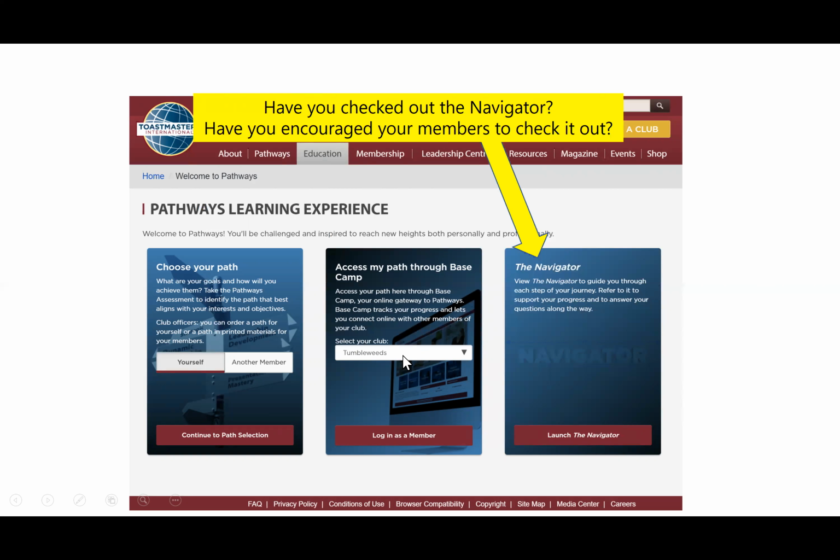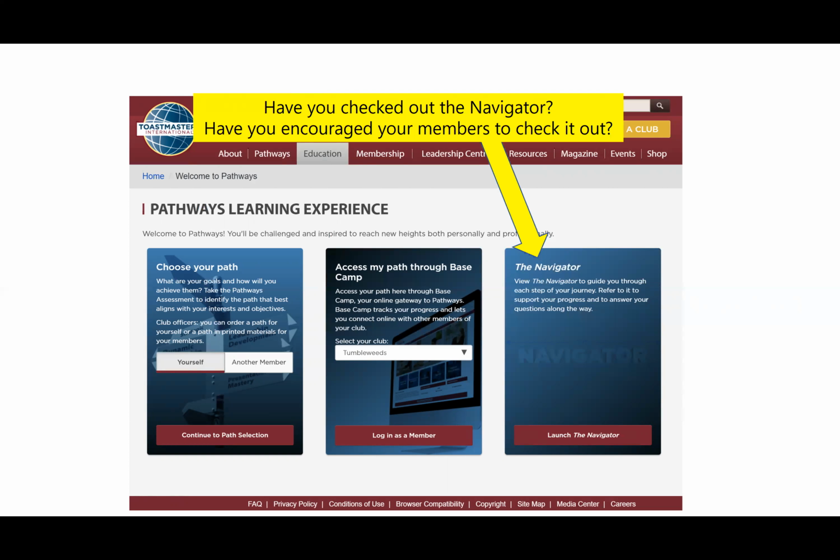That is really important for your Vice President of Education to see you. Because if somebody selects a home club that is different from, say, the club where you're the Vice President of Education supporting them, then you won't see the activity that they're doing. So if you need to see that, ask them to please select, say, Albuquerque Weekenders as their home club, so that you can accept their level completion or take whatever other action you would typically do as a Vice President of Education.